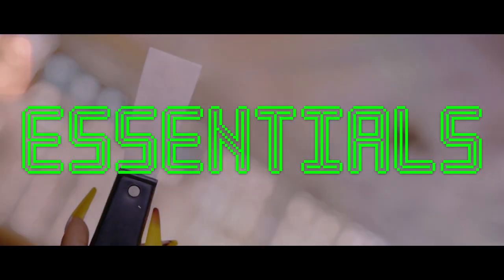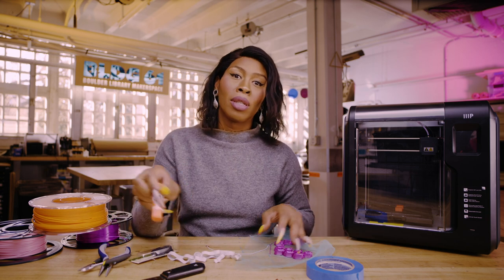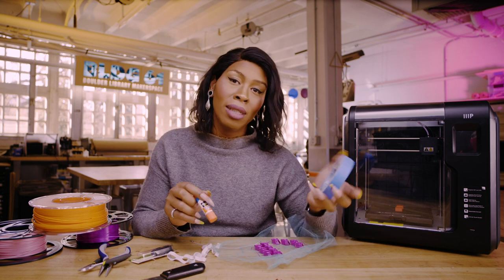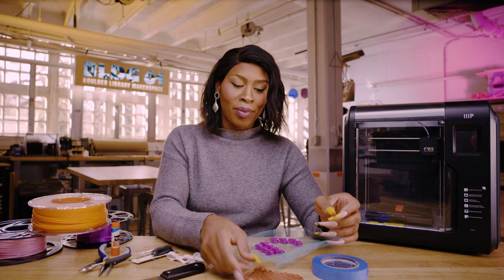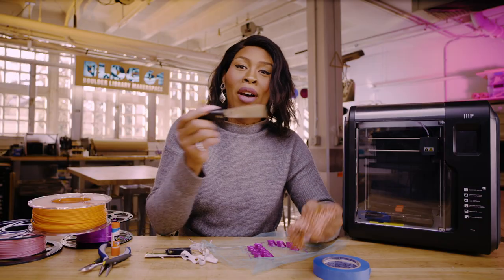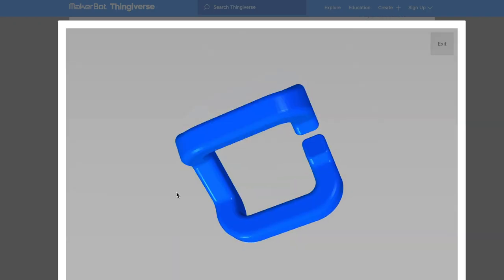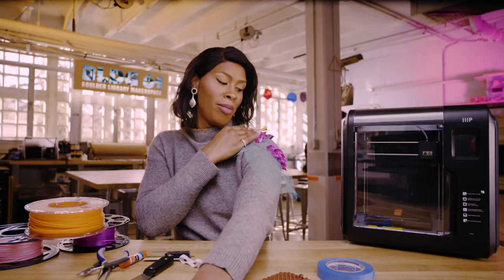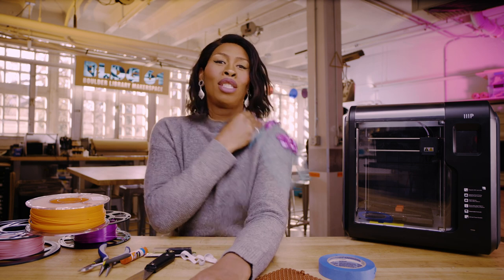It's time for our essentials! To have a successful print, you're gonna need your Elmer's glue to spread on the build plate. You might also need your masking tape — some people prefer that to the Elmer's glue. You'll need your PLA, which is the substance to make the print. And then some type of device to scrape it up off the build plate, because once it's complete it'll be pretty difficult to get it off because of the Elmer's glue. To turn the chain mail sheet into a garment, you'll want to print out these little links that allow you to connect the sheets to one another. For the print that's on top of the fabric, you can use a needle and thread, a hot glue gun, or a sewing machine to attach it to a larger garment as an embellishment or an epaulette.